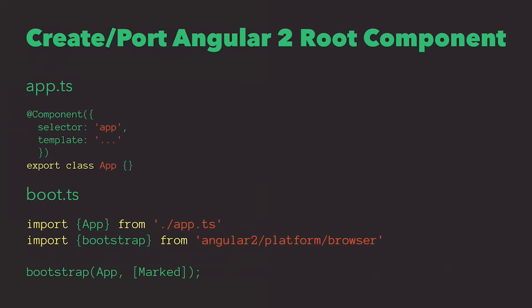And then lastly is porting your root component. There isn't a specific example here because it's different for each app, but typically you'll have a boot.ts and an app.ts, where app.ts is a smart component that is the root of your application and has HTML that in one way or another includes other components that draw out your whole component tree, which is a little bit beyond the scope of this talk. So that's why you really do want to become familiar with Angular 2 before you start. And your boot.ts just has that bootstrap logic. So it's going to import your root component, bootstrap it, and then assign your providers.